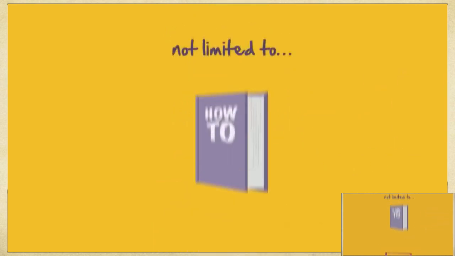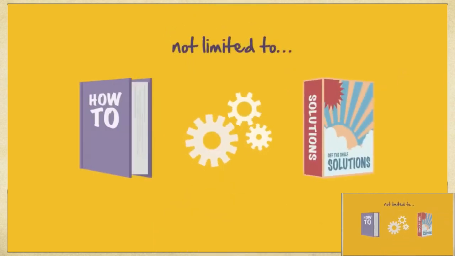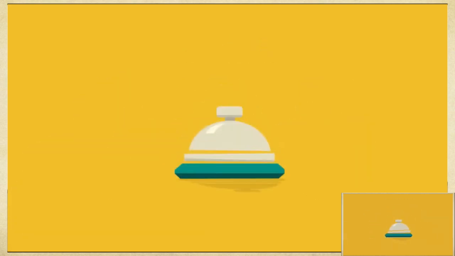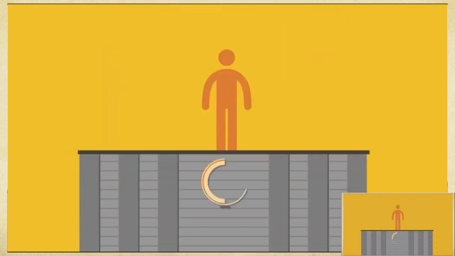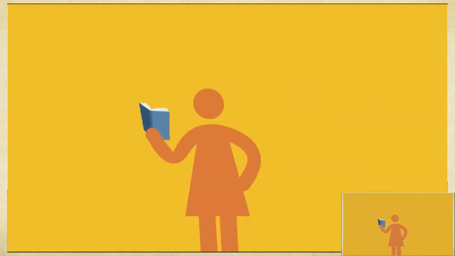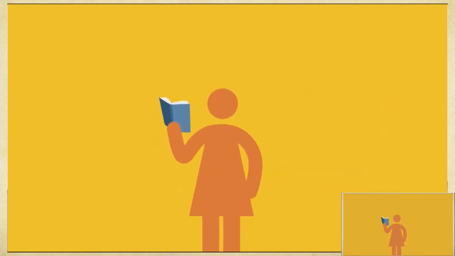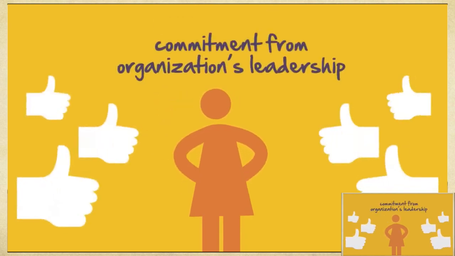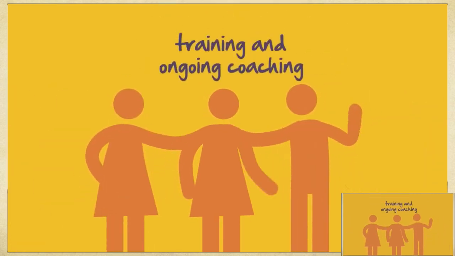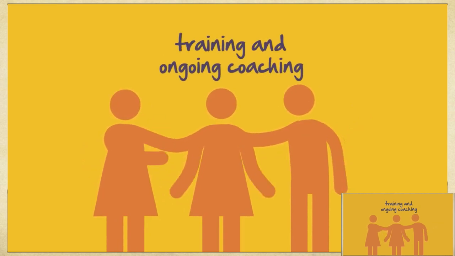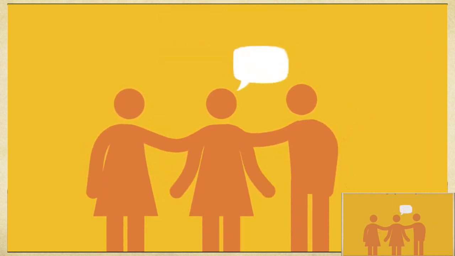Evidence-informed practice isn't limited to manuals, rigid process, and off-the-shelf solutions, though there's a place for them too. It's about ensuring that services, from systemic planning to individual cases, are built on a solid foundation of evidence in all its forms. Harnessing the power of research evidence and integrating it into effective evidence-informed practice requires a few things. A commitment from the organization's leadership to the value of evidence, along with a culture of professional development. Training and ongoing coaching, and your personal readiness and willingness to acquire new skills and to modify your practice.